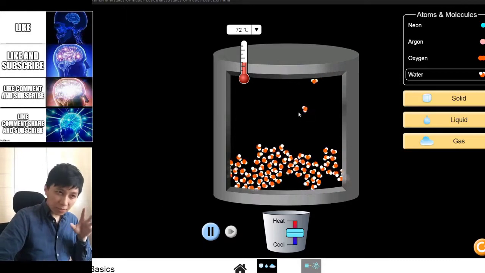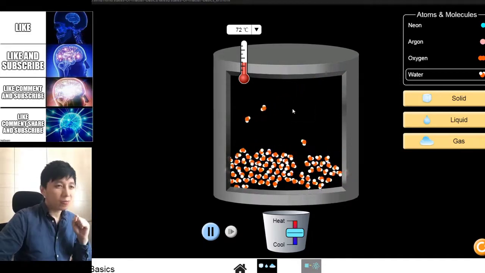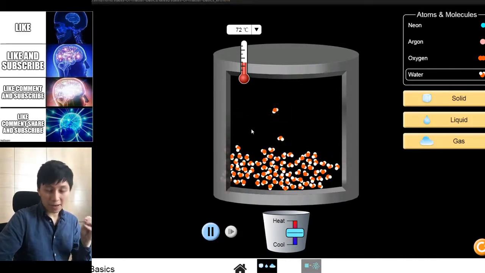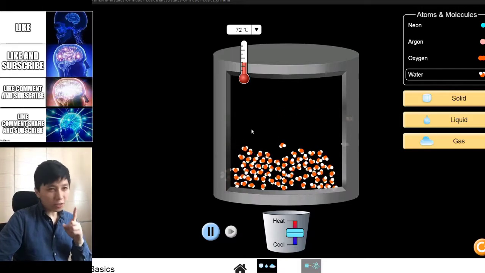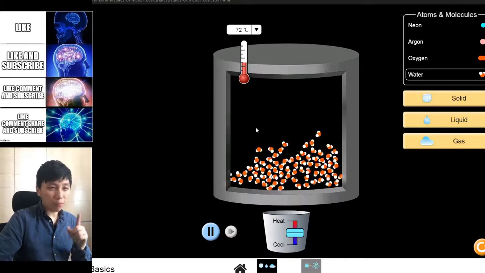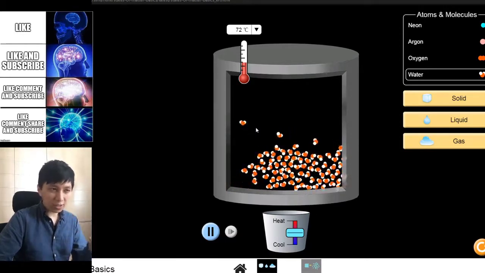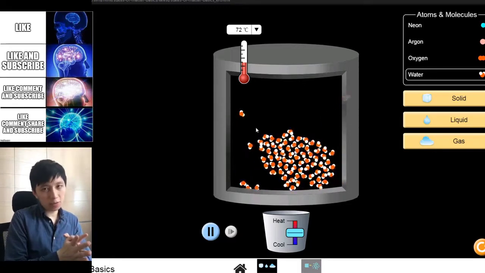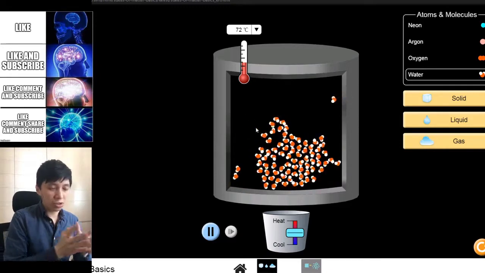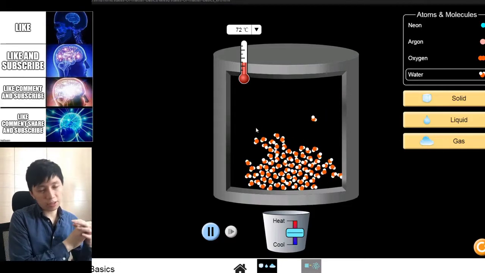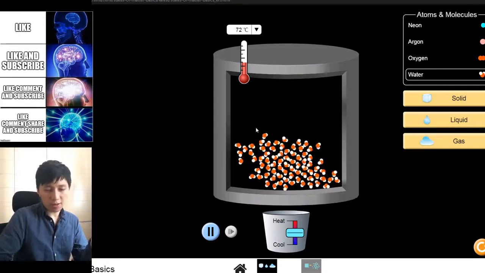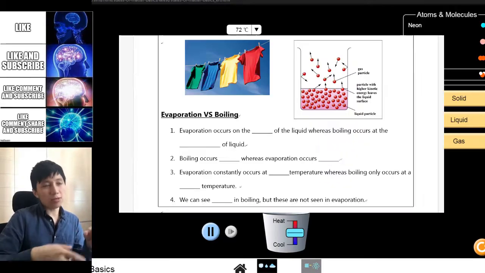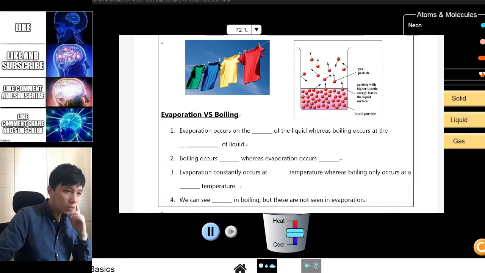Alright, the answer for these mysterious flying molecules is actually water vapor, and this process is caused by evaporation. And let's not mix it up with boiling. I'm sure you know boiling, that is something you will have to see, the bubbling and the water turning into steam. But that only happens when you reach the boiling point, which is 100 degrees Celsius. And now you can see we don't, right? And then some of them are still coming out. So this is called evaporation, and the details of this will be mentioned more later on.